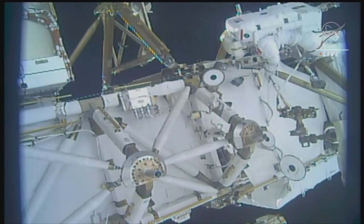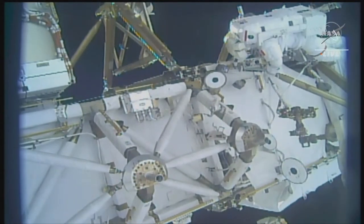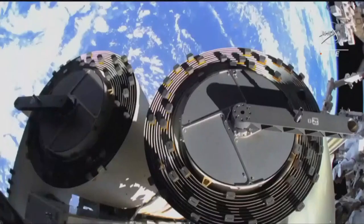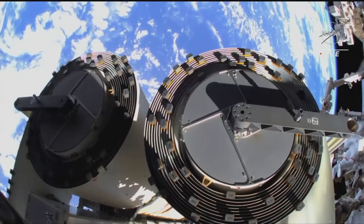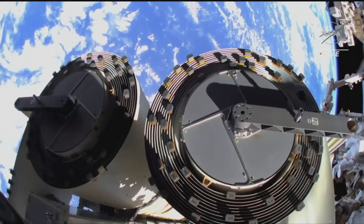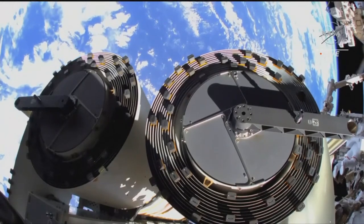Kimbrough with a firm grasp on the ISS solar array, the rollout solar array, the second of six such rollout solar arrays. A good view of those arrays right now that will be installed on a mounting bracket, unfolded and unfurled for the 4B power channel on the P6 truss of the International Space Station.